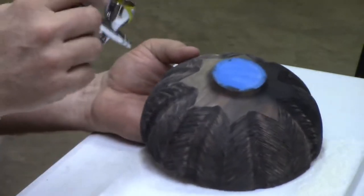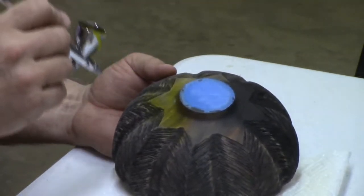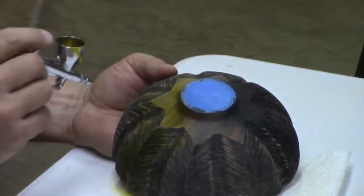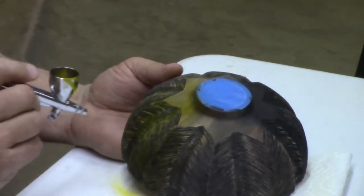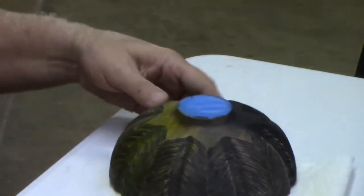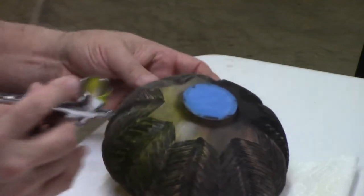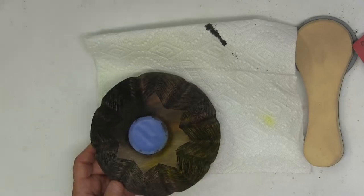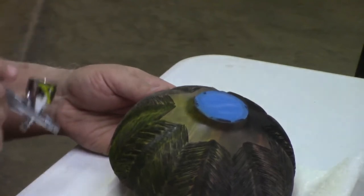All right, now you can kind of get an idea of what's going to happen here. Again, I'm using the yellow base on top of the black. And everything that I sanded the black away is taking the yellow paint a lot more. I don't want my outside to stay yellow. Normally I'm going to come back with a green. I've got a permanent green that's light, and then I have the transparent green. I don't usually use the transparent green on the outside because I'm trying to cover and get a little bit more of the shading.